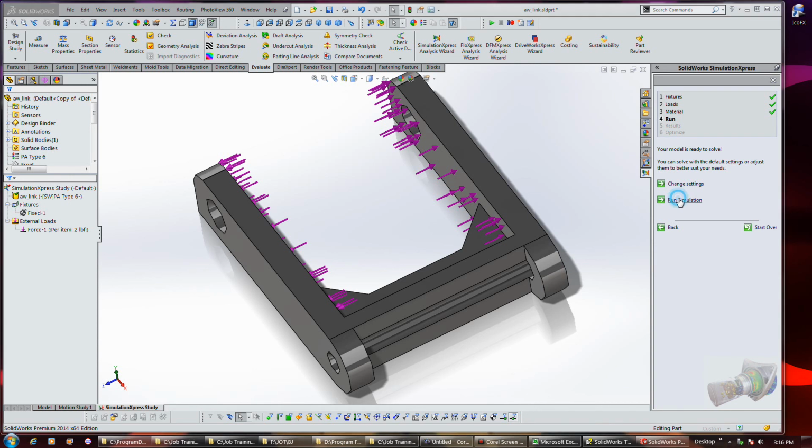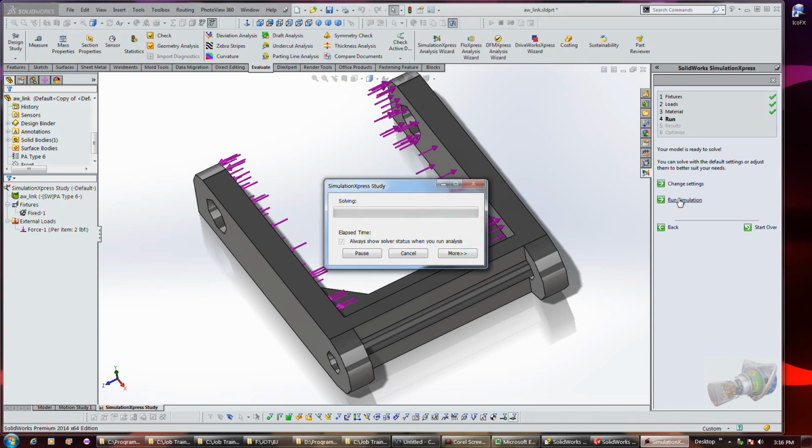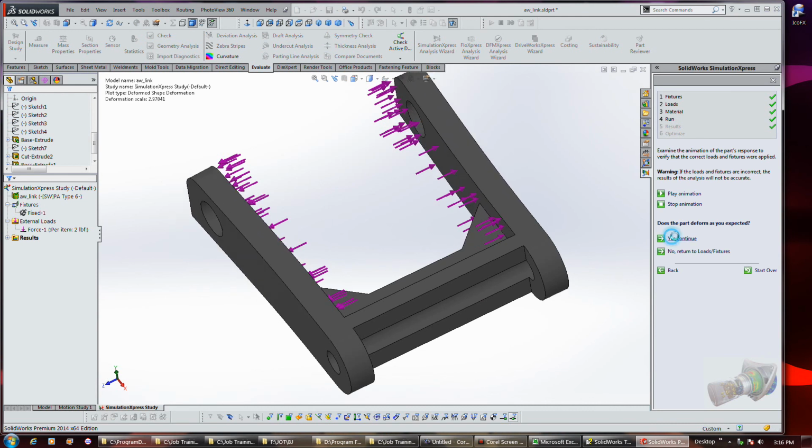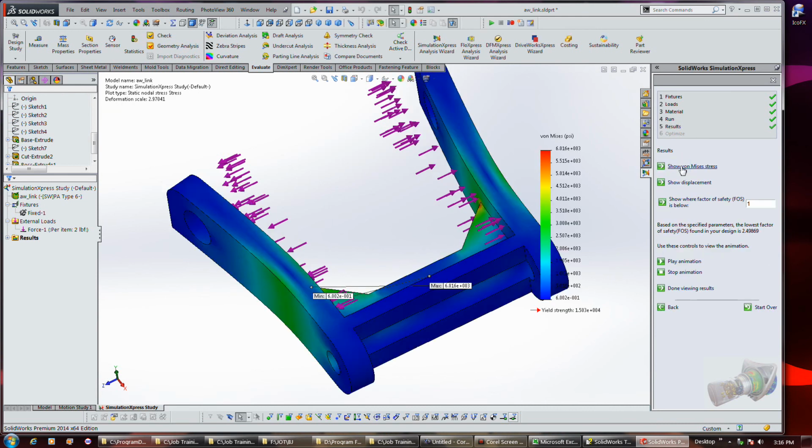Okay, run the simulation. Okay, continue. Got a good safety factor for what we're doing, because it's like a cartridge thing, so you have to be able to pull this out to insert the part in another fixture.